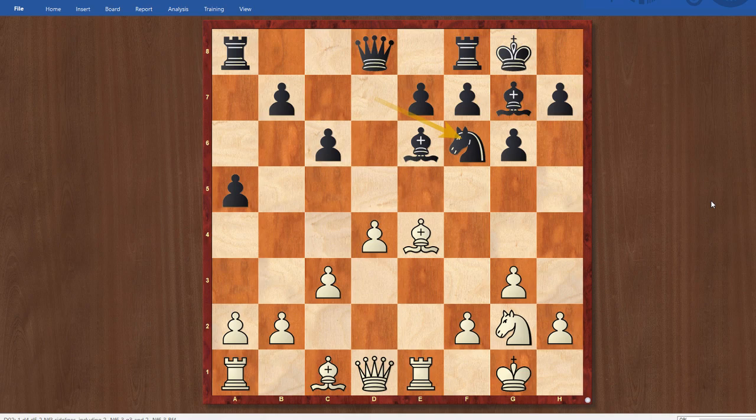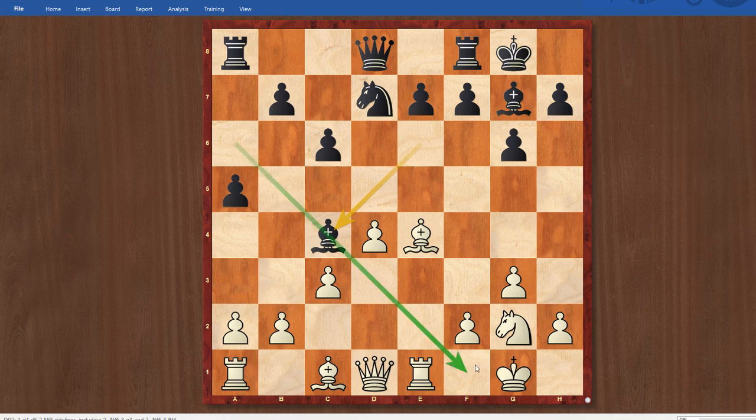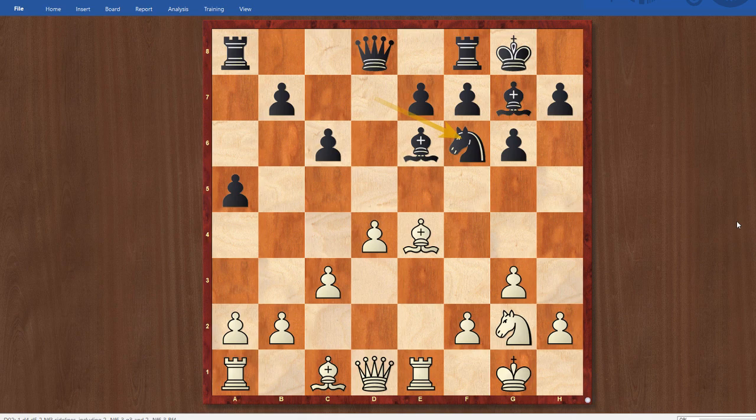Black now went knight f6, and this is actually the first new move in the position, I believe. There was actually a game where bishop c4 was played, and this move is actually quite interesting because on this diagonal, it's relatively secure, and it can even pop over to a6 if I challenge it. So very, very interesting way to play with bishop c4, but knight f6 is also logical, challenging my bishop on e4. And I really wanted to play knight f4 to hit at this bishop on e6.